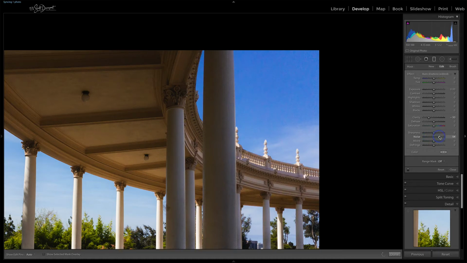Clicking back and forth. Certainly pushing it up farther is helping. Defringing is not, I'm going to try it just because of the weird purple stuff going on up in the sky there. But I'm not expecting that to really help. There's really no edges up in the sky there. We can take sharpness down. So again, further softening things. Sharpness is having a little bit of an effect, so we'll pull that down there.